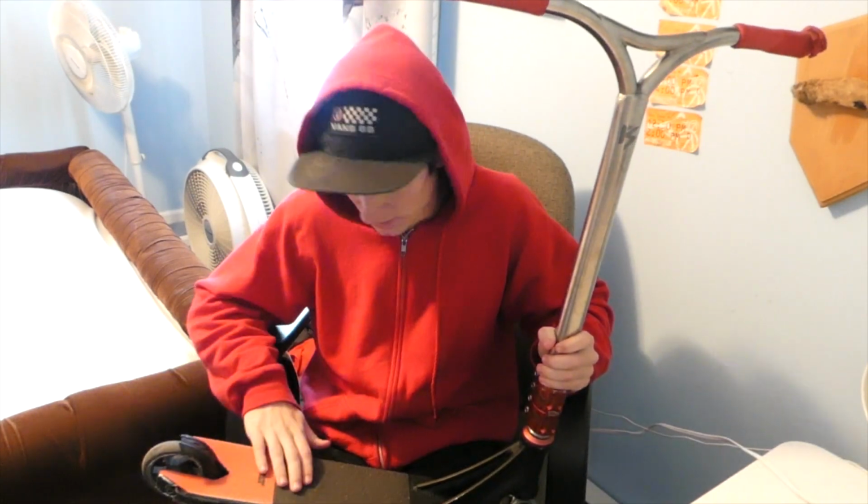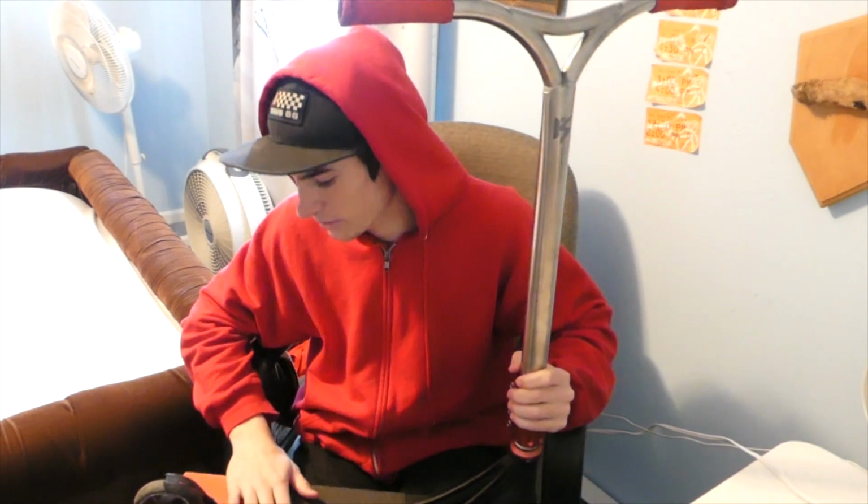It's lasted pretty good. It looks a little dinged up here in the back. It's like a little bent. It's cut some parts off or whatever. And yeah, my grips aren't really looking too good either. They're kind of ripping and stuff like that. But I'm gonna get new parts for Christmas, so I'm pretty happy about that.